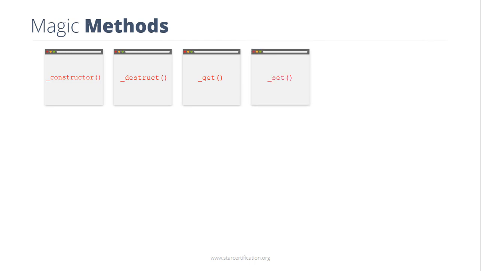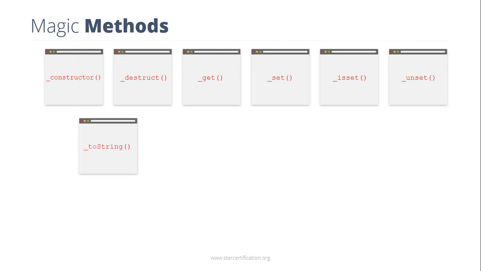Construct is called automatically to inject parameters to set up an object of a class. Destruct is called automatically when a class object is destroyed. Get reacts to the request for the class properties that are not public and are being called outside of the class. Set sets the value to those properties which are not accessible outside the class. IsSet allows using the isset function to check the presence of properties that are not accessible publicly. Unset catches the request for unsetting a property using the unset function.